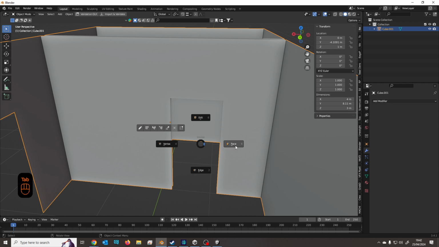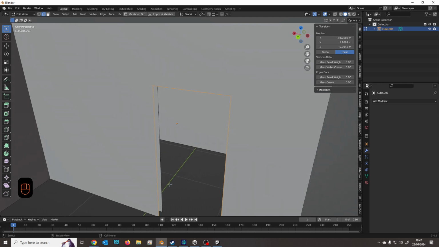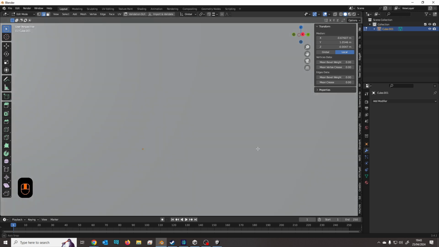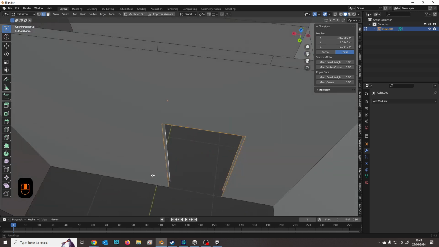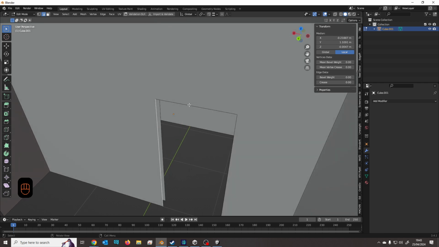And we can go into edit mode, select the edge. We can select the other edge by holding down Shift. Shift is to add to your selection, obviously. So you would hold down Shift and select whichever lines you want.